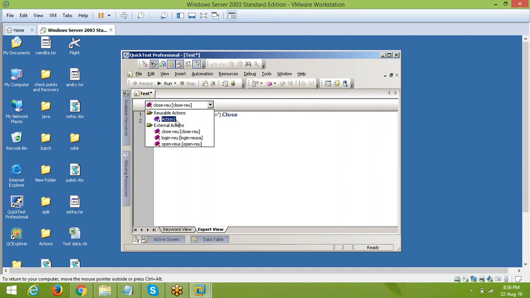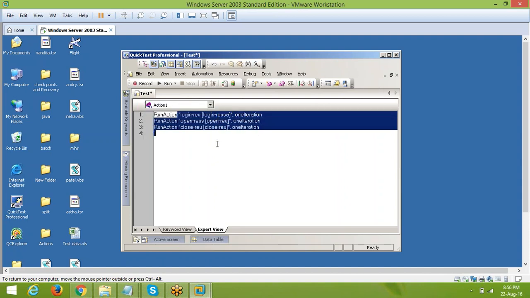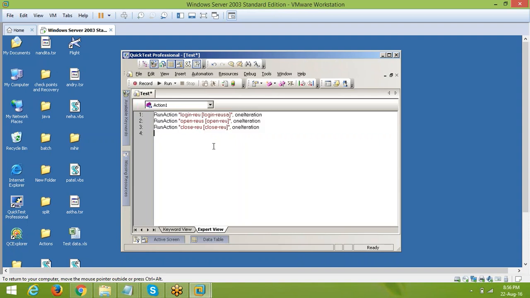So if you want to make it reusable, just click on action and observe. In total, three things are created into three iterations. So the script for each one will come by itself. If we write down this run action script, then whenever we use the reuse, open, or close, will the script be generated by itself, or do we need to write it? Actually, we already saved the script, Ankita. Just try to understand. We are preparing scripts and we already saved them, right? So whenever we call them, they will come up, no?